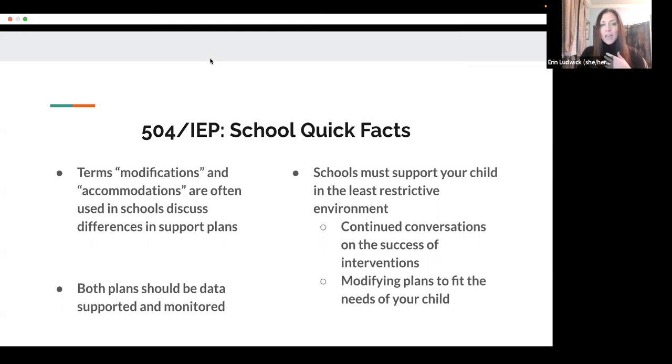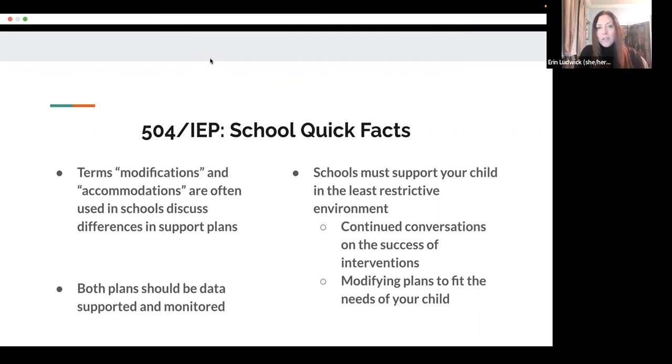Once this young lady got a hold of what her process was to request extended time, where she was going to go take it, how she was going to ask questions, it really, really helped. That small accommodation, I do believe it was the only thing on the plan, relieved the anxiety that she was feeling that was coupled with the ADHD that she was also working through as a young person being diagnosed with. But when we were coming to the table, that parent really felt like that was the safest, most discreet environment for their child, right? And so it was a good conversation because we were able to talk about that.